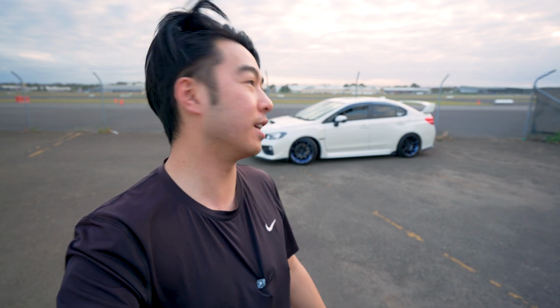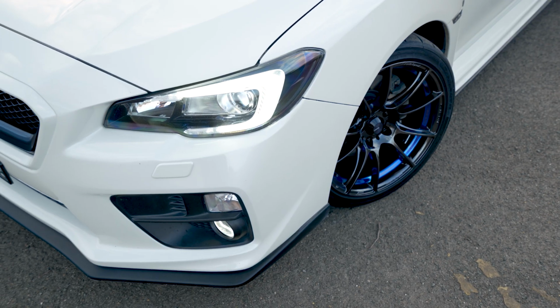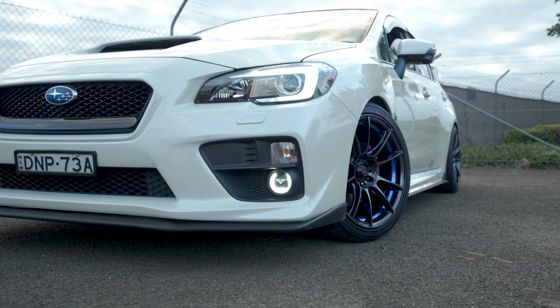Now, I've just passed 3-year ownership of this car. It might be time to move on for some people, but for some reason, I just can't part ways with it. It's not the best car in the world, but I'm so happy with this thing, especially now with the MCA coilovers. This thing handles so well. It drives like nothing else. It's so comfortable, it's so sporty. And with these wheels, I don't know, it's a pretty killer combo.